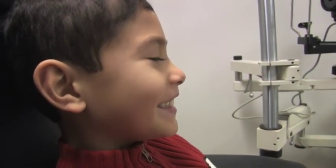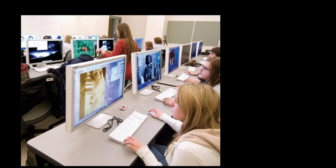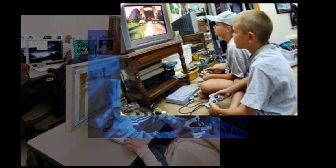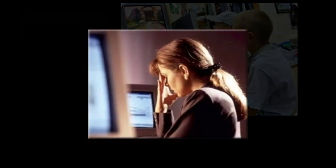Very good. Thank you. The problem is that we're staring at the computer for longer periods of time. People, when they read a book, they often read for a while and they look up. Or if they're working on a paper, they'll look up, look around, and go back to reading. But something about working on a computer keeps people engrossed in what they're doing, and they just keep getting into it more. So they stare longer, they stare more intently, and they don't tend to look around as often. So they cause this problem, computer vision syndrome, where people just need to take more breaks and look away.